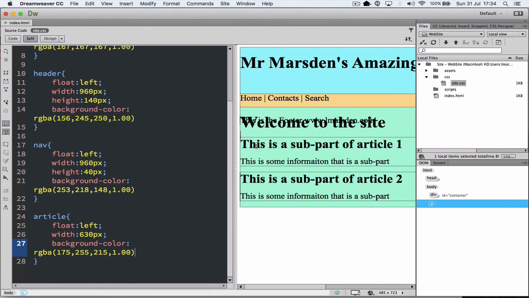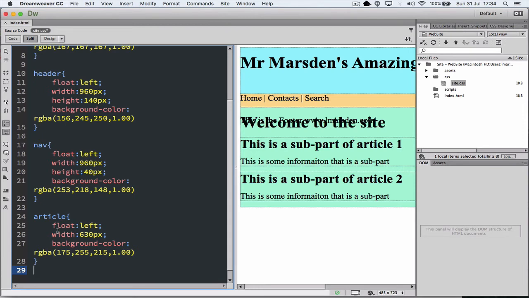You can also see that the footer at the moment has actually come up inside our document, and we'll control that a little bit later. But we can see that we've got our article as a float left, width 630, and has a background color. Now we know that our sections are a subpart of article. They reside inside of article.